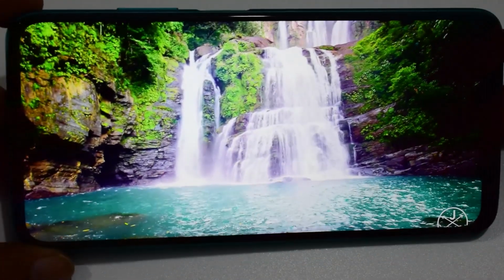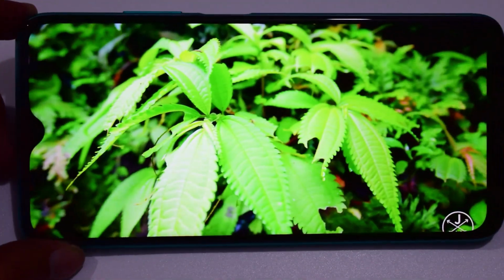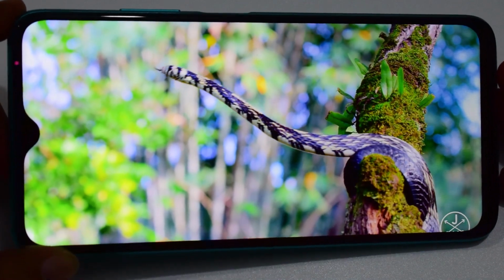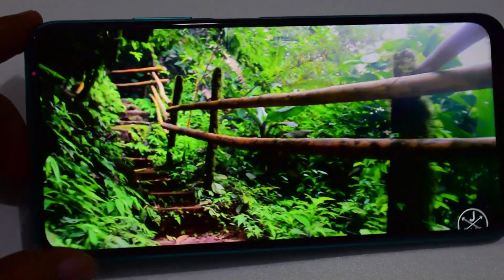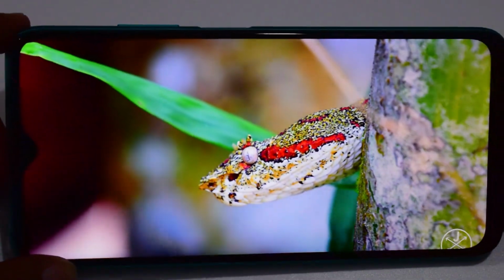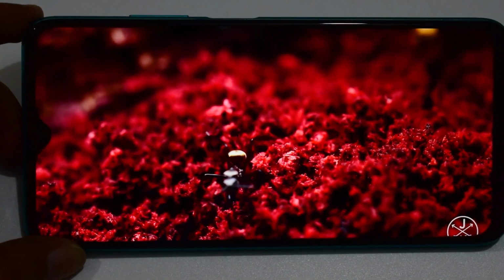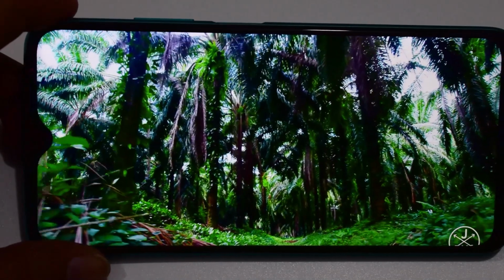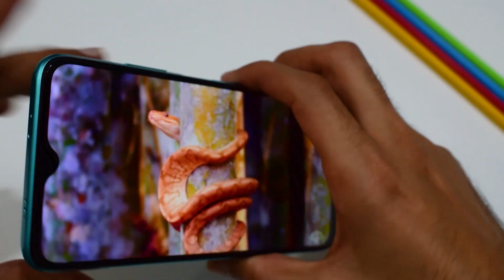Now I wanted to make a greatly detailed review on the display of this device, because there was something that I really liked about this device, the display. And my favorite part about the display is that it has such nice colors. Here I'm playing a video. Okay, this device can play max 1080p videos, but you can see the colors of the device. They are so popping and so nice. The viewing angles are great. You're not gonna see some dimness or anything like that, any flares. The display is quite beautiful in my opinion. The color science is also good. So yeah, and here you can see the dual speaker setup.